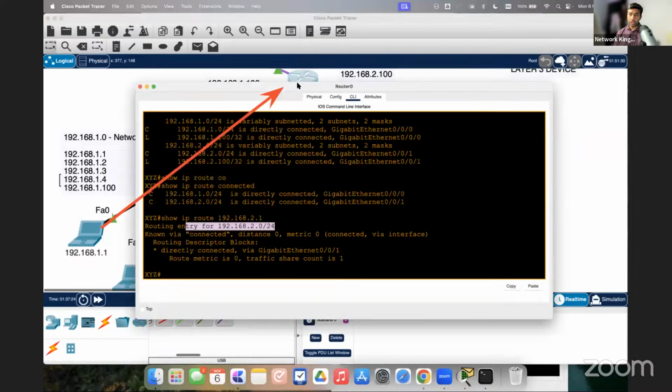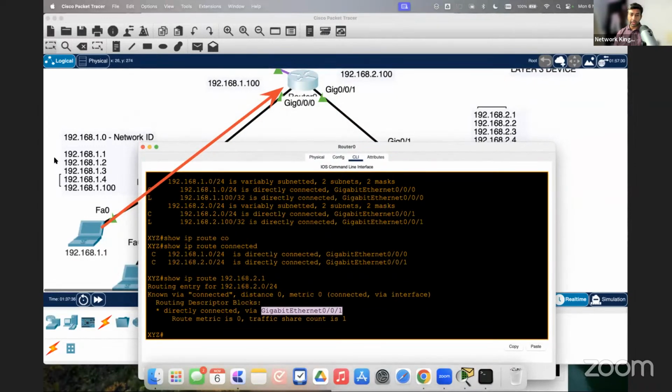The router checks the routing table and says, okay, to go to 2.1, go to this network, and this network is on which cable? G0/0/1. Then the router forwards that packet to G0/0/1. Can you see that? Yes.